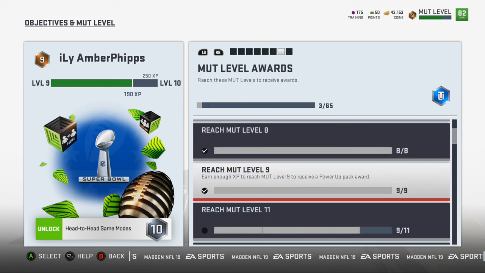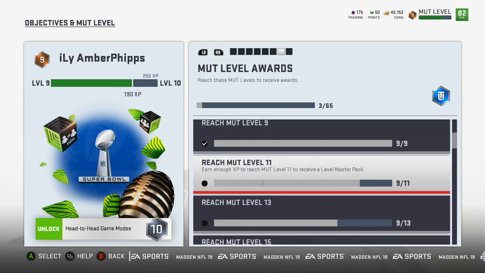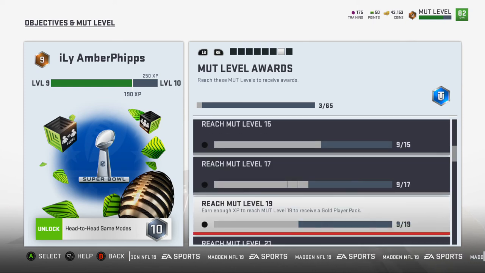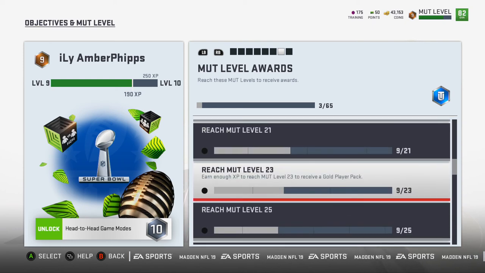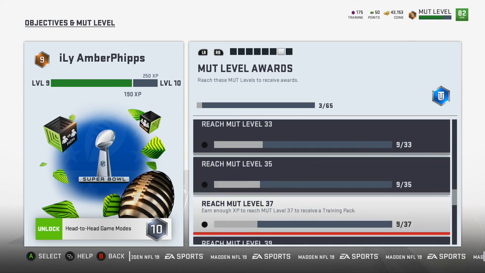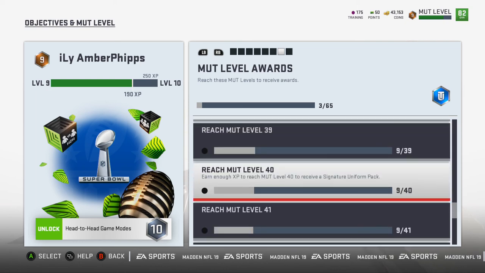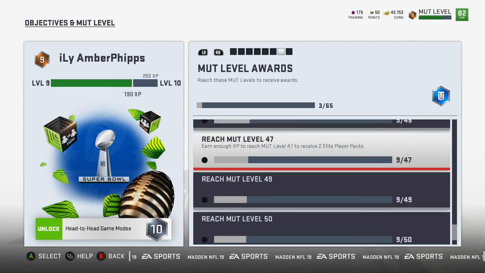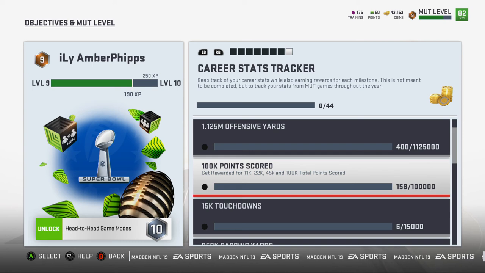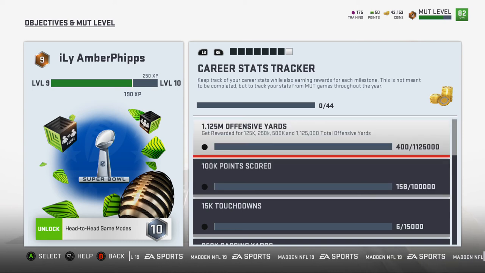Level rewards. So there's nothing for reaching 10, but if you reach 11, training pack, event tickets. These are garbage rewards. Gold player pack. That's alright. Gold premium. 2 gold premiums. An elite player pack at level 39. A signature uniform pack at level 40. Elite player pack at level 43. 2 elite player packs. And for reaching level 50, you get a signature reward pack. Really?